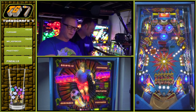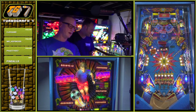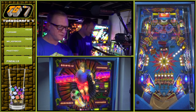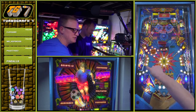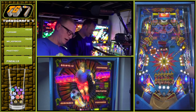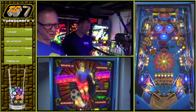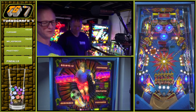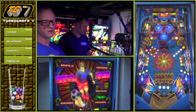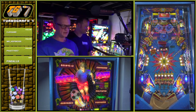So the orange special is another feature that's almost always extra balls. You can set it to whatever you want, but I think the factory is extra balls. And what you want to do for that is the ABC targets. They're stand-up targets on the left and right of the main play field. The way I have it set now is you hit down all 3 of either side, and it'll light a light for 200, 300, 400, 500,000 points for the target. So I believe you can just keep bashing that target when you build it up. Once you build it up to the orange, you can cash it in for the extra ball.